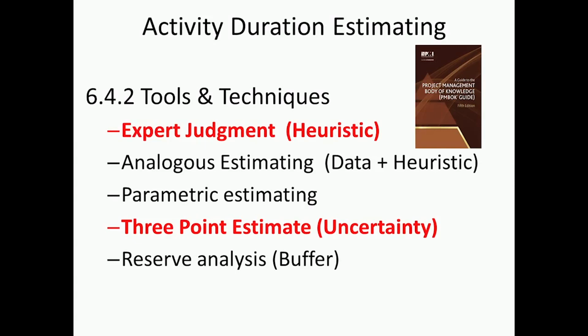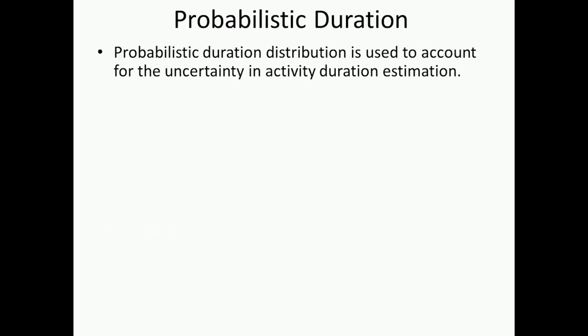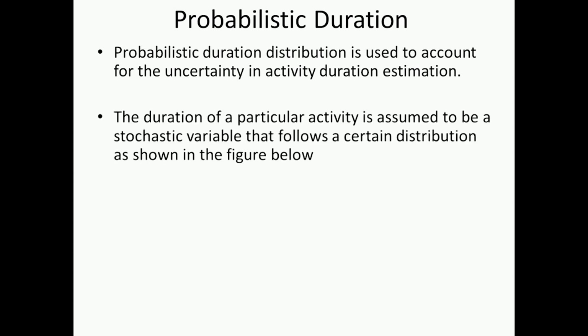But these tools and techniques have been identified formally, and when we start coming into uncertainty, we certainly have more challenges, as we discussed, and expert judgment is one of the key ways. The other key way is actually to use data. So when we look at probabilistic duration, we need actually a distribution. Okay, we need a probabilistic distribution, and this is how we account for uncertainty in the activity.